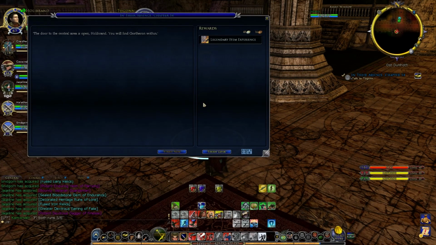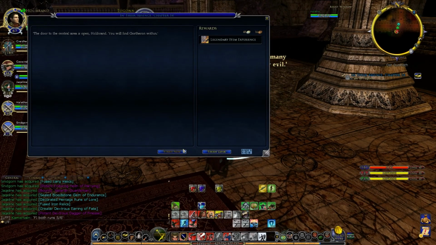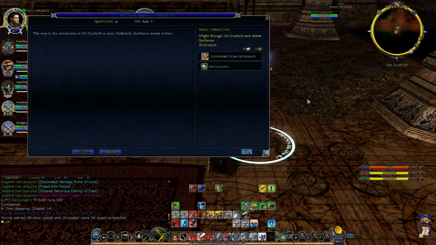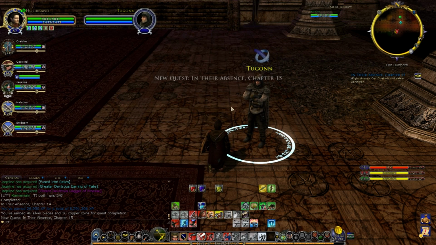The door to the central area is open. The central area of Ost Dunhoth is open, Holobrand. Gorthron waits within.